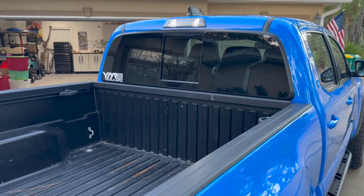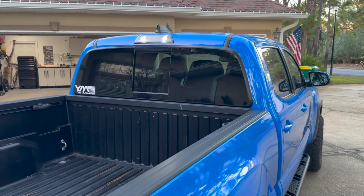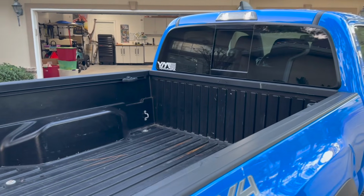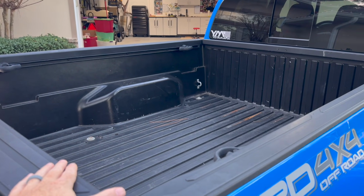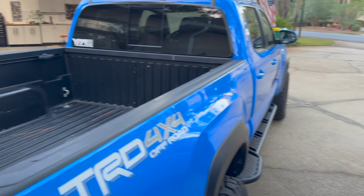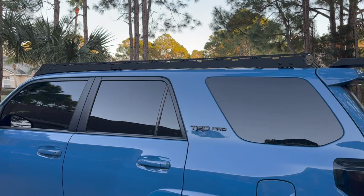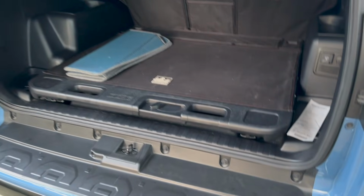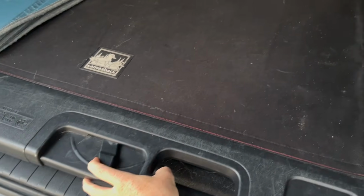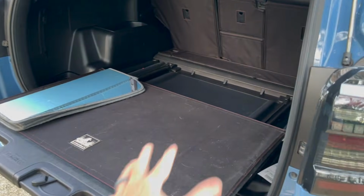Whereas if it was a rainy day, you don't want a bunch of stuff back here. That was when the back seats started to get filled up, let's say with boxes or miscellaneous items. But we use this Tacoma a lot. I mean, shoot, we just got our Christmas tree this year with the back of the Tacoma. When you come to a 4Runner standpoint, well, you could get a roof rack if you want, add stuff to the top of that. Or you do have your cargo area, which is pretty big. You can get a sliding cargo tray, which is nice too, to put heavier stuff on if you need to and set it up in there and put it in the back.